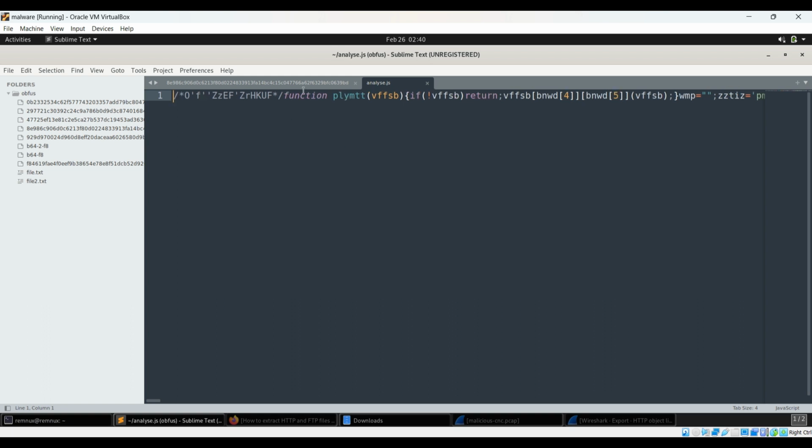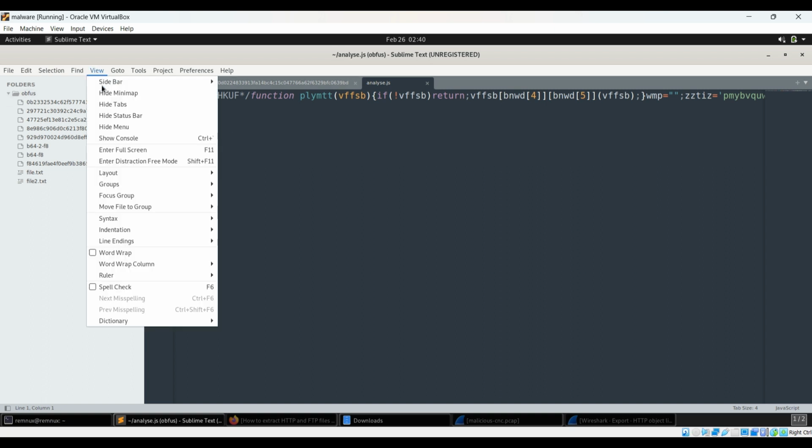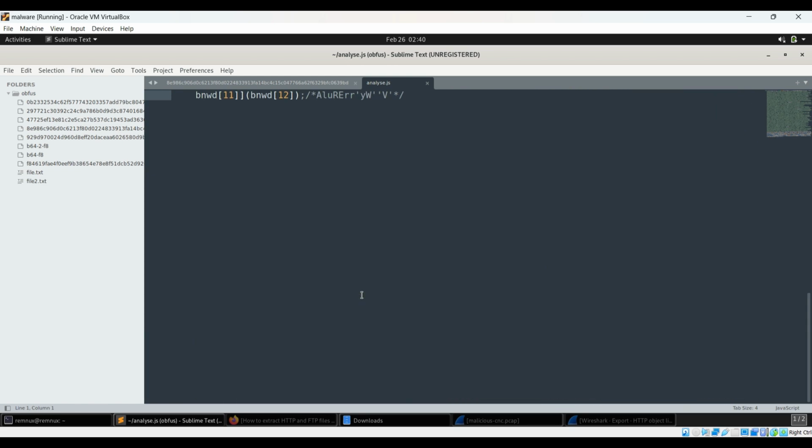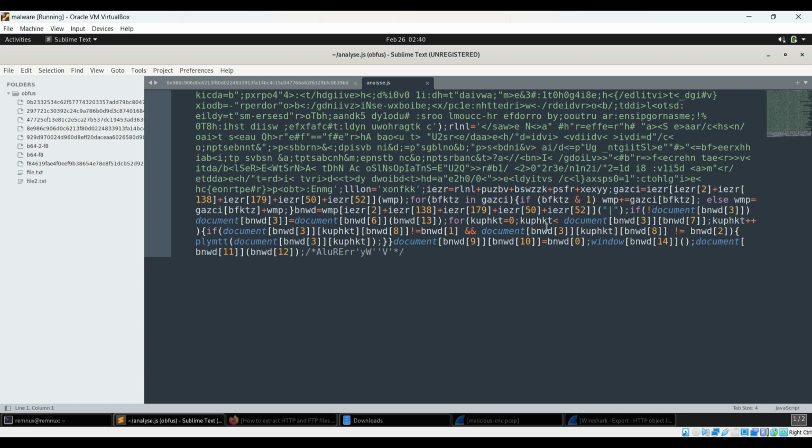The sample itself looks a bit gibberish and slightly obfuscated. So there's a very good chance that it is malicious, and we are aware of the fact that this is a CnC. But suppose you happen to capture packets and you're not aware whether it is malicious or not, based on all these things, you can understand whether it is malicious or suspicious or not. We'll just do this word wrap, and we can start with analyzing. So it really looks like it is slightly obfuscated.